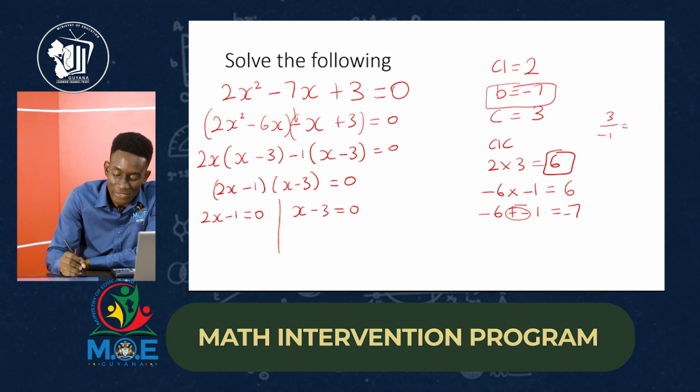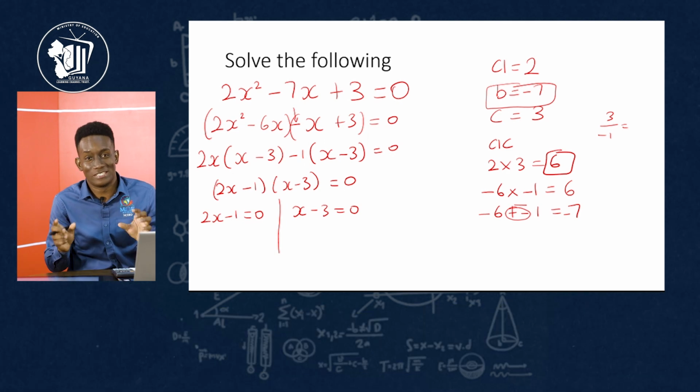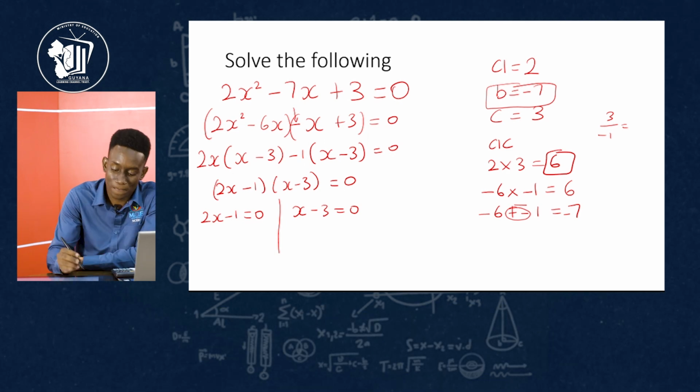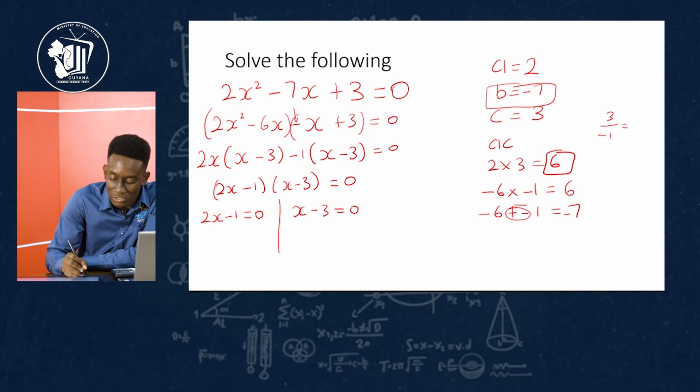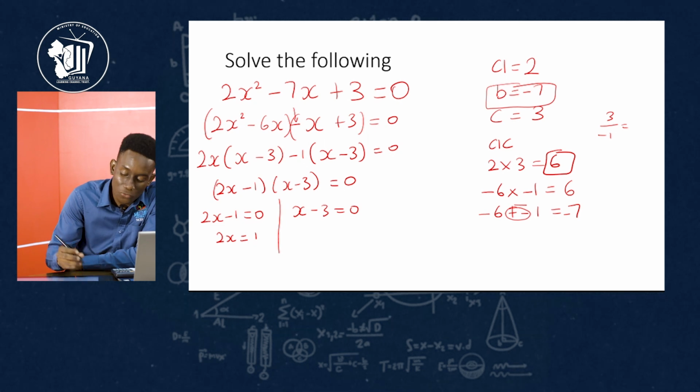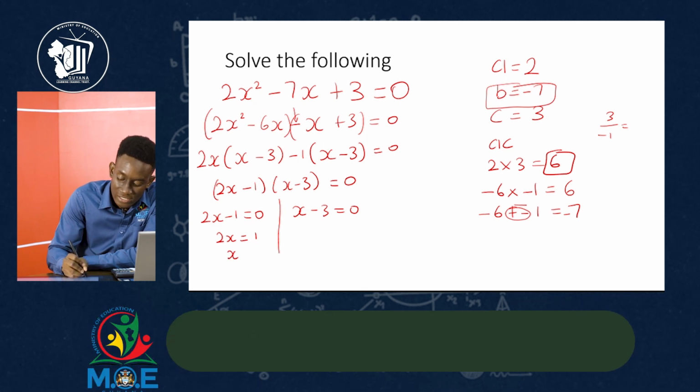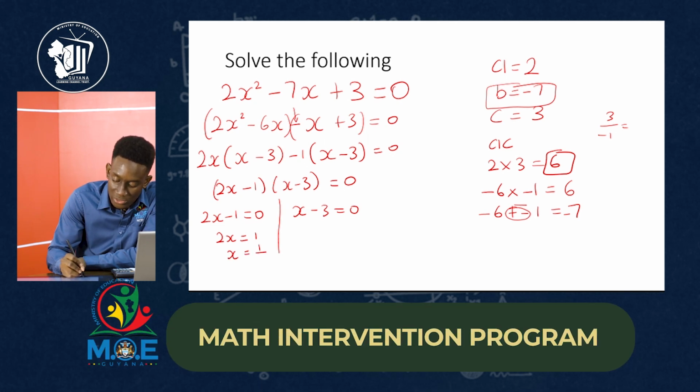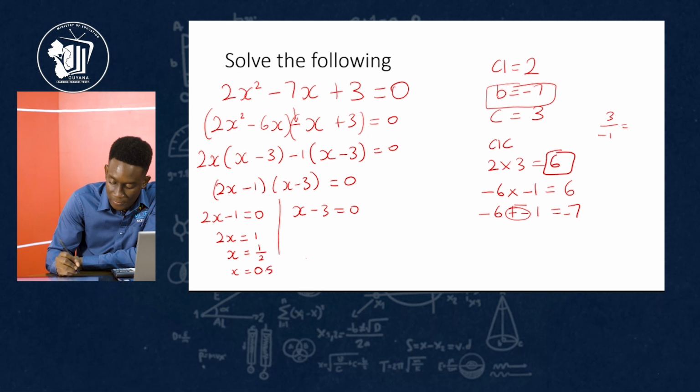So to solve 2x minus 1 equals 0, we know this is an equation that I said that we must know how to solve. So we take over the minus 1, it's subtracting, when we take it over, we'll add. So we'll have 2x is equal to 1. And then the 2 is multiplying the x, so when we take it over, it will divide. So we'll have x is equal to 1 divided by 2, which is 1 over 2. So we can take this a step forward and say x is equal to 0.5.